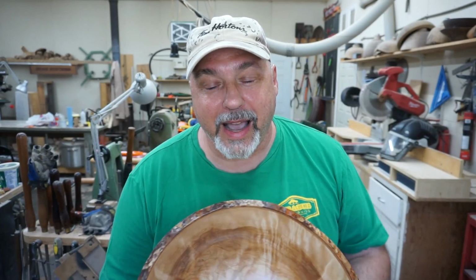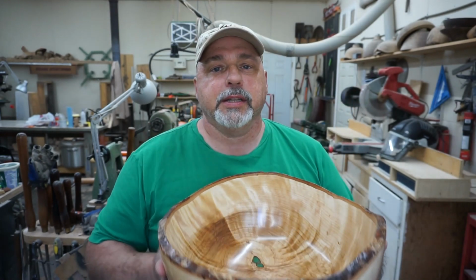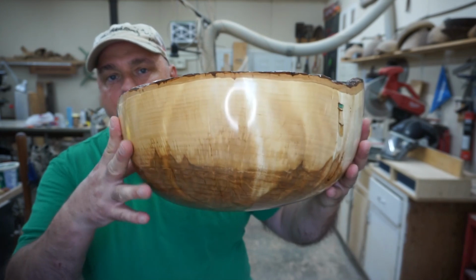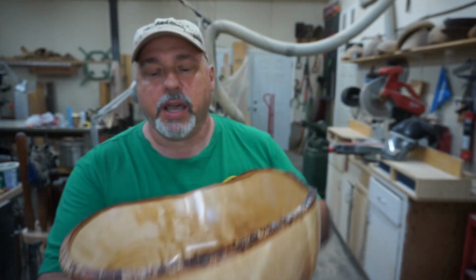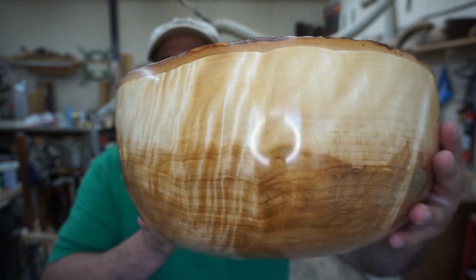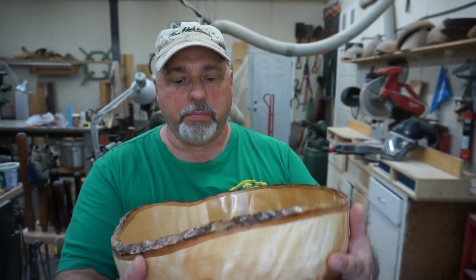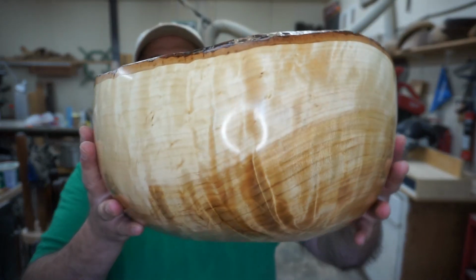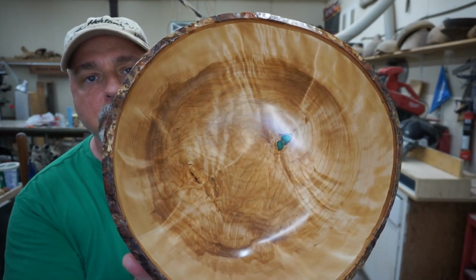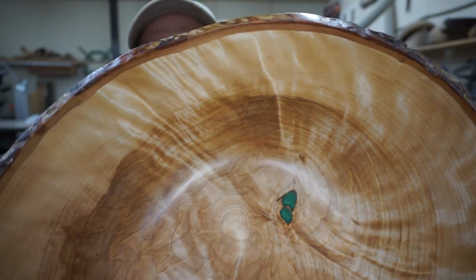Well, all right, let's have a last little look at this absolutely beautiful bowl. Now, this ended up being 14 by 7. It is a spectacular salad bowl. Look at the chatoyance on that. Absolutely beautiful. More of it. It just goes on for days. Inside, there's our emerald green tinted resin.